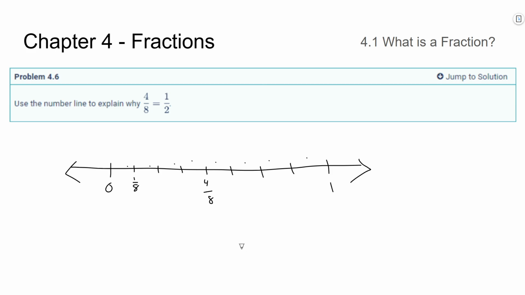All right, well, if I would have drawn this a little bit more perfectly, you would be able to tell that this is exactly halfway in between 0 and 1. But let's say instead of having 8 pieces, there were only 4 pieces. So let's say we don't have this piece. We'll take out every other one. And actually, let me go ahead and clean this up a little bit.